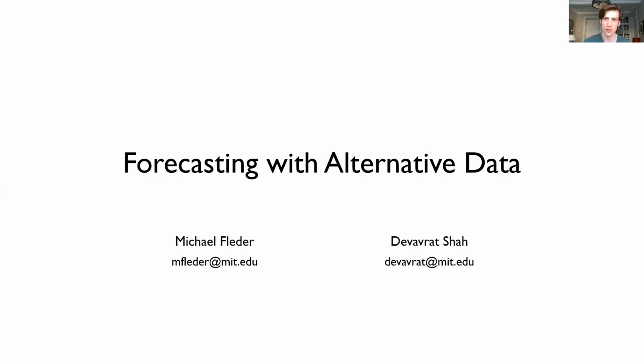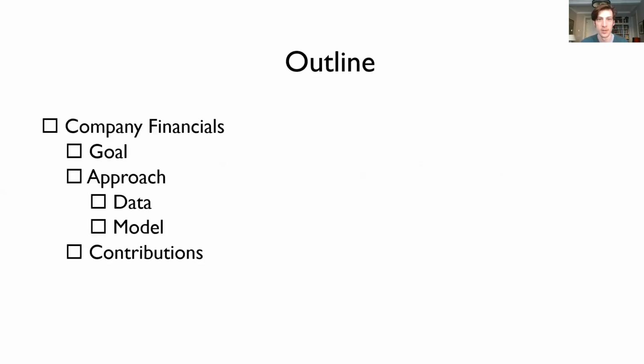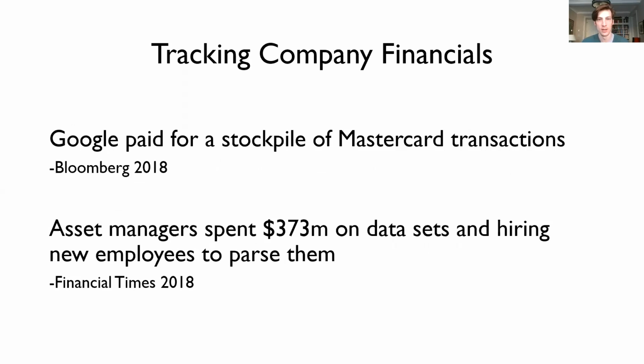By the end of this talk, you will have heard about a key forecasting and estimation task in finance. How do you predict or track the financials of companies? For example, what will Chipotle's sales be next quarter? To give some context to the problem, tracking company financials is of great interest in a number of industries.